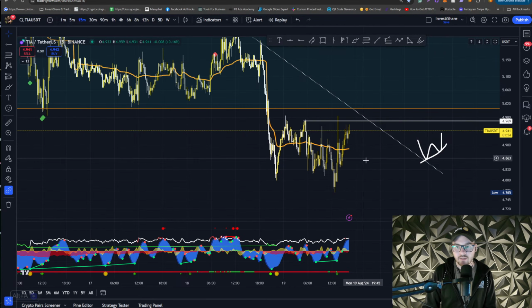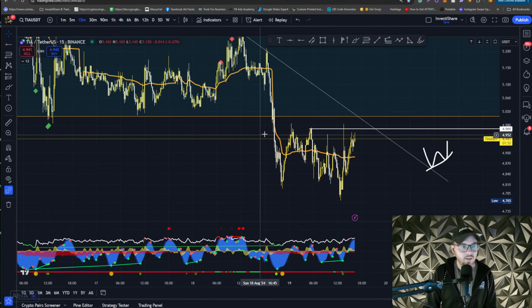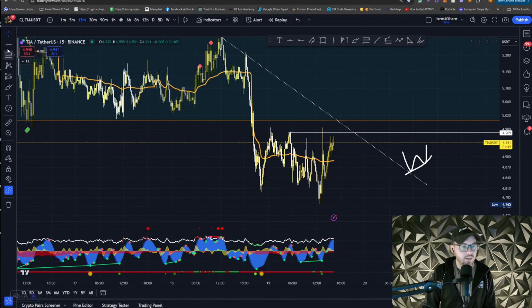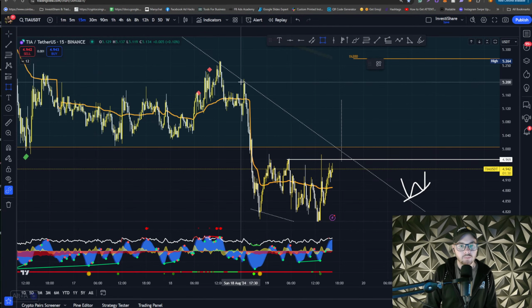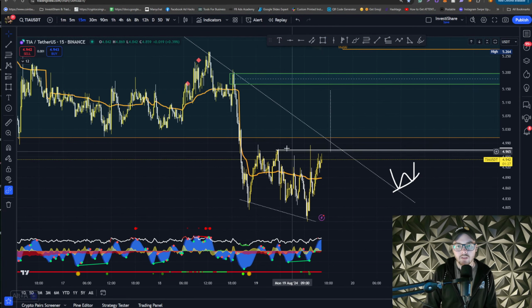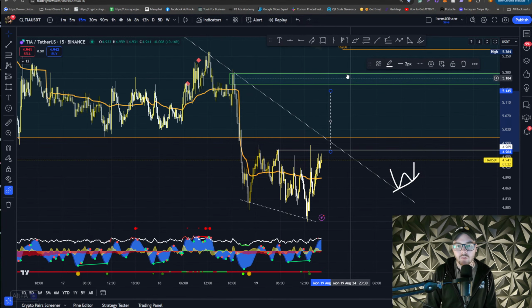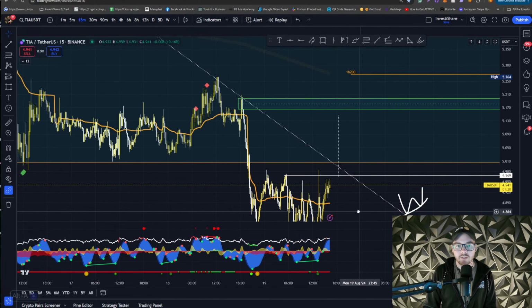So this area at $4.96 on TIA, you want that to be broken. You'll have the measurable move of, let's see, let's grab this. Here you go. You have the measurable move that brings us to a target of $5.14. Just watch out for the order block. That's pretty transparent here. And we might make our way here, get a cool down period around this area. So just watch out for that.